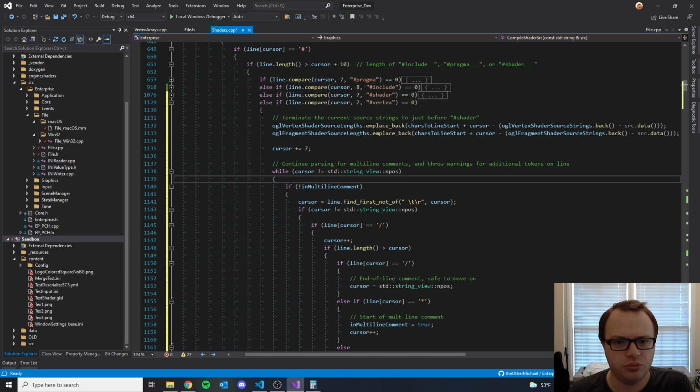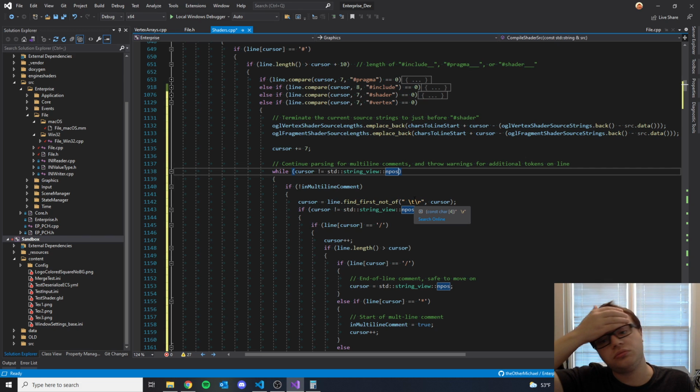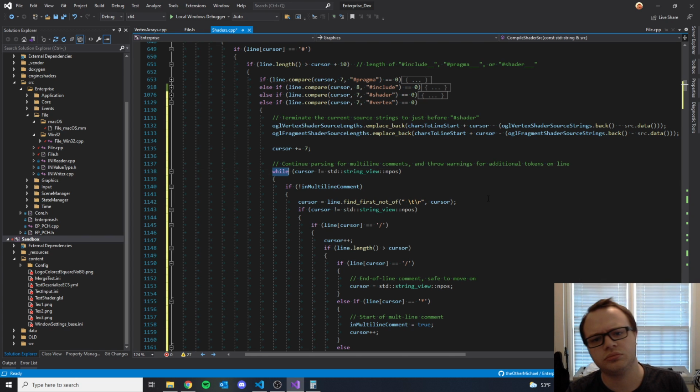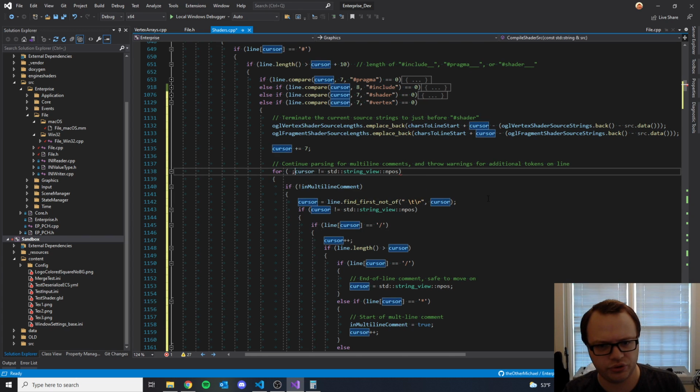Then we do a while loop, checking for the multi-line. I'm going to do this as a for loop to indicate that it's not indefinite.